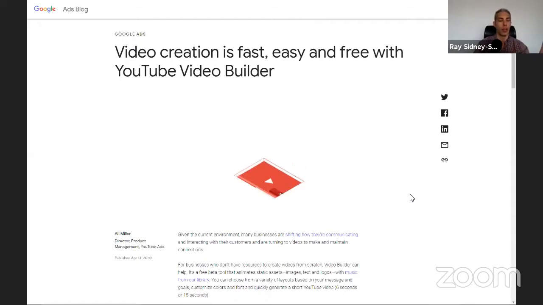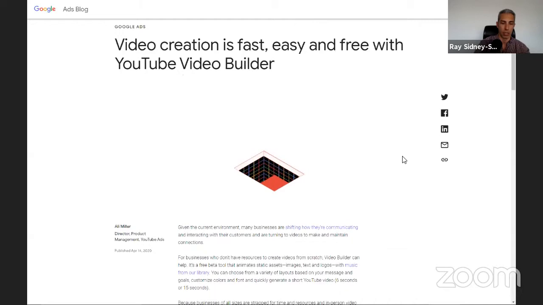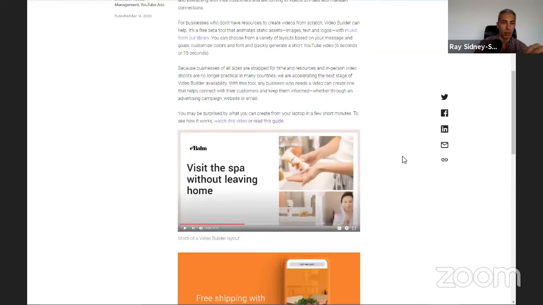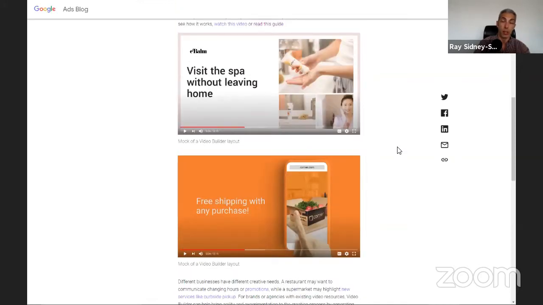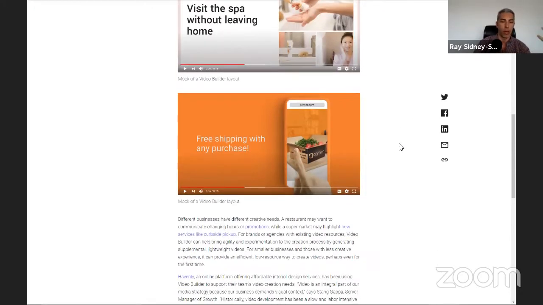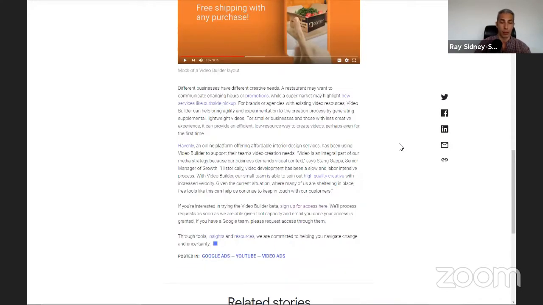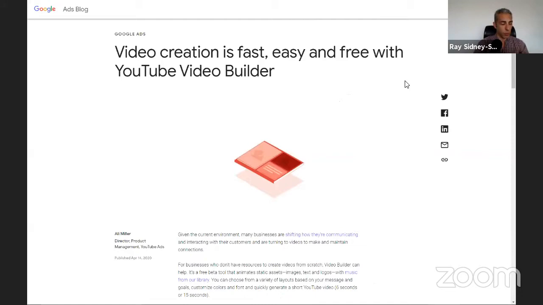But if we look here on the page, they want to make this tool available so that it's fast, easy, and free for you to be able to create video. And so they have all kinds of resources in their tool, including a music library. They have a facilitated walkthrough. There's in essence 7 steps that they walk you through in order to be able to go through the process of being able to create these videos that look professional, that convey your message well, and are easily turned into ad creatives. Okay, so that's the article that they put out, really just kind of outlining the fact that they've created this tool and so on and so forth.